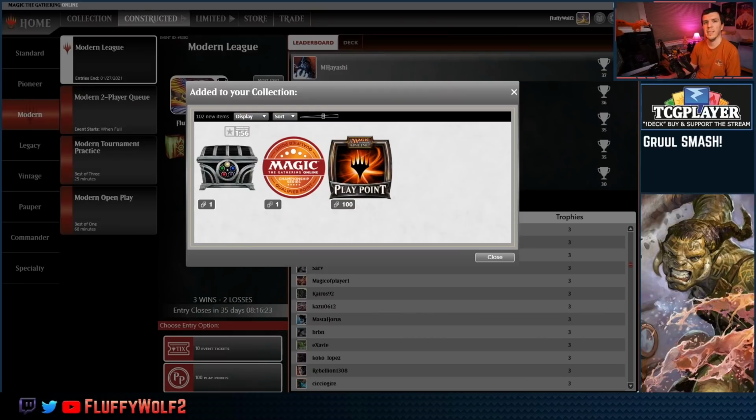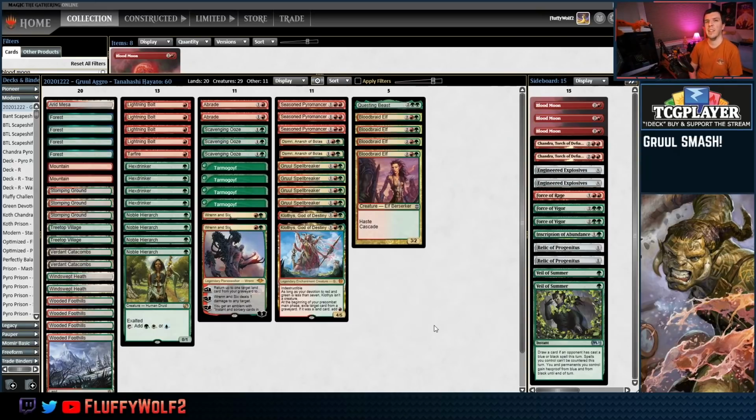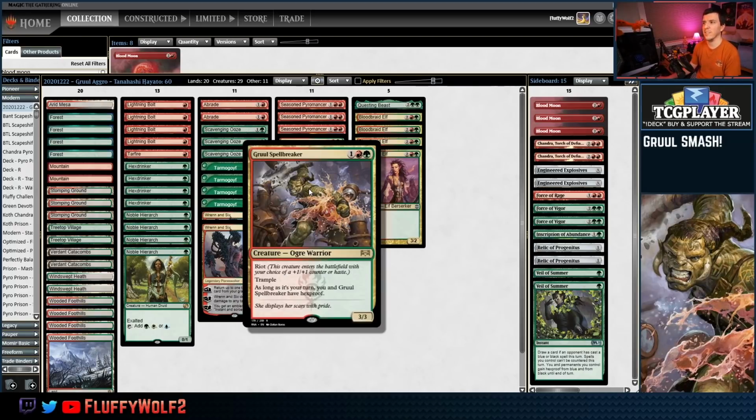There you have it. 3-2 with the list. Very close. Could have had it. Just had to play a little different at the end. Gruul Aggro, smashing. Pretty sweet list, and actually one of the more aggressive lists that I've seen in the Gruul. A lot of them are trying to do those Chandras. They're trying to do something big, a little more Panza, Glory Bringers. This one lowers the curve and plays some sweet things like Domri and these Spellbreakers.